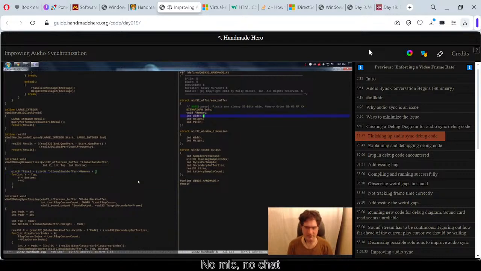But anyway, I feel like we should have had bits per pixel out here, and I feel like that got removed or something. I'm just going to say bytes per pixel here, because we already know what it is as well, so it could pretty much be a pound define. But anyway, I'm going to move over x times bytes per pixel, and that puts me at the correct place, but I also have to go down y times the pitch, because I have to go that far down from the top of the buffer.